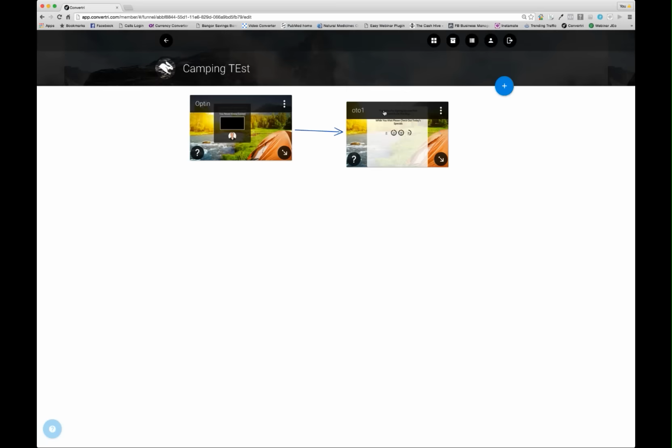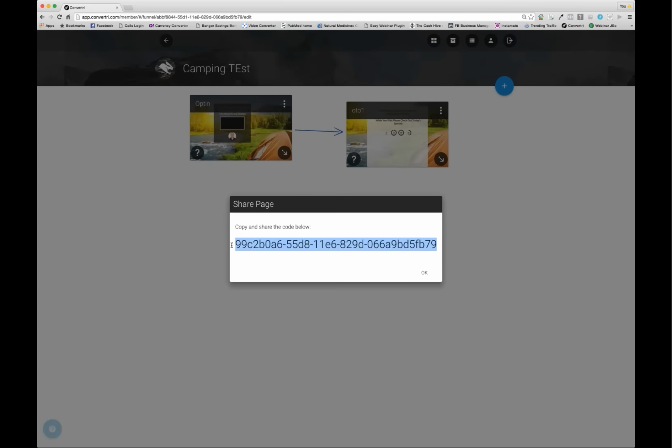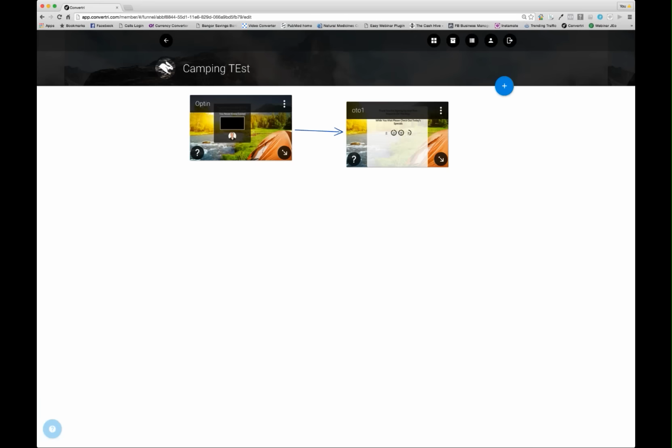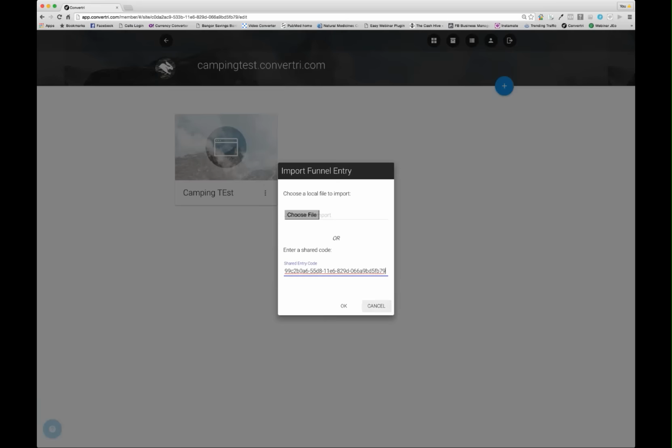Okay, because we've got the page here, and you can see that this is the 10,000 foot view again. But once you design a page, it actually shows the image in there. So it's really handy for trying to work out which page is which if you've got one in the wrong place. All we do, go across to the three menu icon, and I want to share it. You get this code, copy the code, okay.